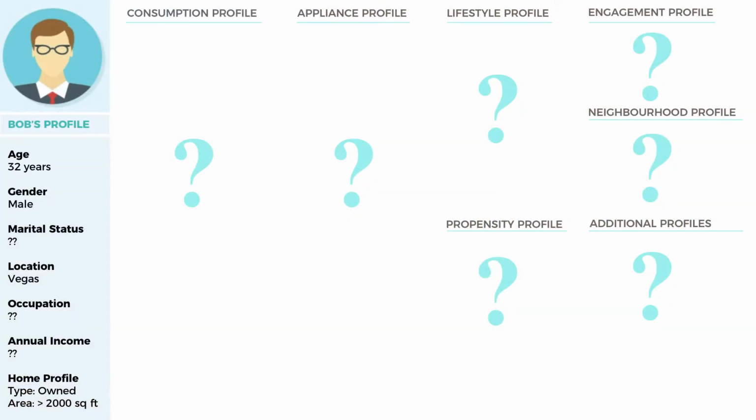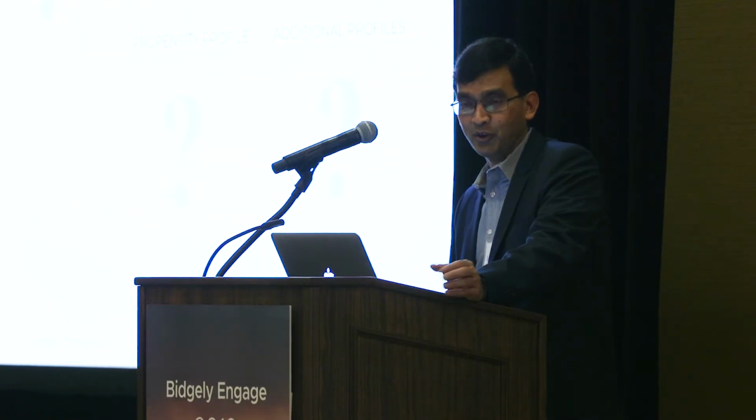We're basically going to find out who Bob is from a consumption perspective, what kinds of appliances Bob uses, and what that might mean for what Bob should be doing. We're going to understand Bob's lifestyle based on his energy usage. And we're going to look at his propensity to buy various things. I'm not sure we'll be able to say if he likes a gray and white bag with his blue shirt or not. But let's talk about Bob's propensity to buy different kinds of energy products and services and how that might be relevant to a utility looking to offer a marketplace. So that's essentially what we're looking to do.